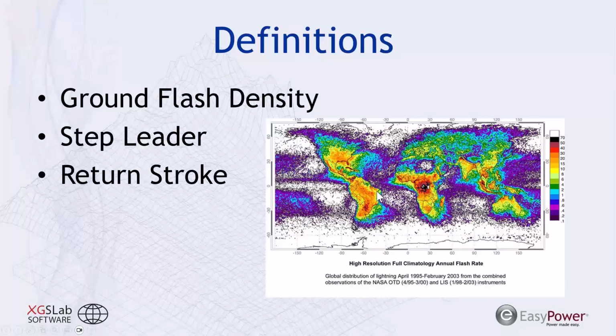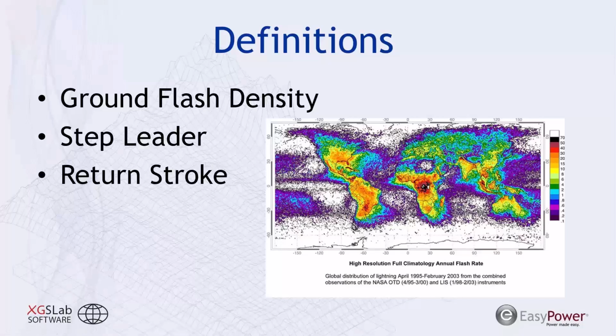You may not have measured values for this. In North America, we have a pretty robust measurement system, and some other countries have this as well, so that we can actually measure the stroke current or the energy associated with a lightning event, as well as where it was and the time of when that happened. Other ways to calculate this may be based off thunderstorm days and how frequent or violent or active those thunderstorms may be in a given area. So there are different approaches, but measured is obviously the best.